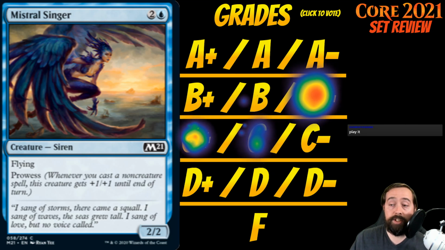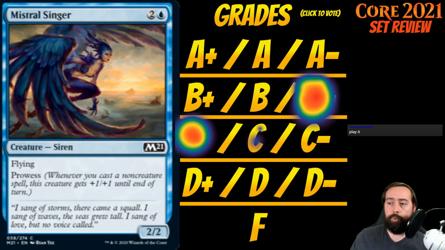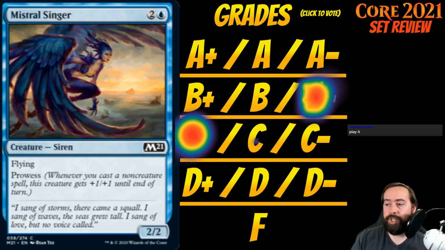Blue-white deck's going to be happy with this. Blue-red deck's going to be happy with this. Blue-green's going to be happy with this. Blue-black will play it. Yeah, strong C+ for Mistral Singer.